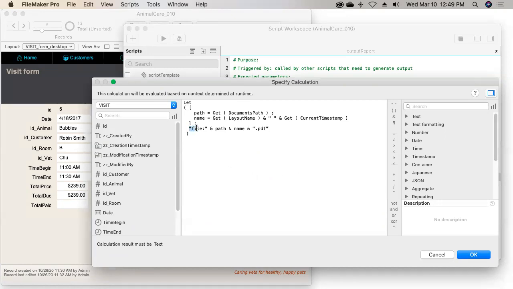So we've got the necessary prefix, and then the path to the user's documents folder will go right here. Then the name of the layout and today's date and time right there. And then the .pdf file name extension.